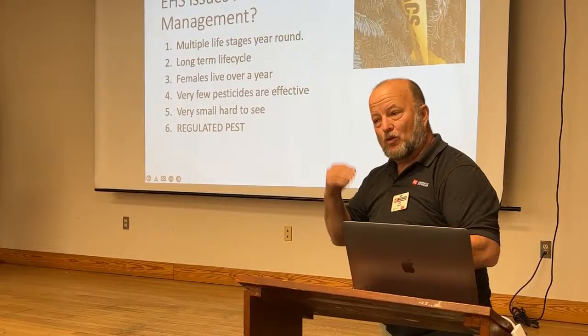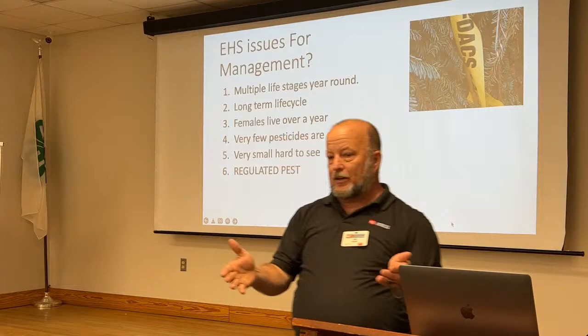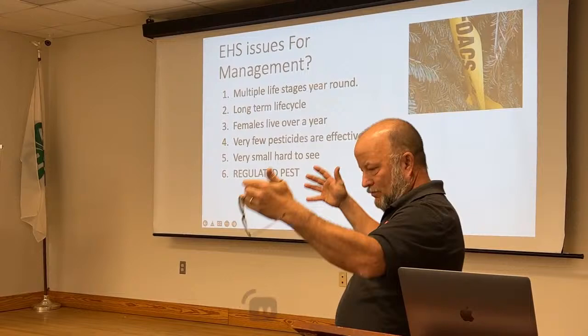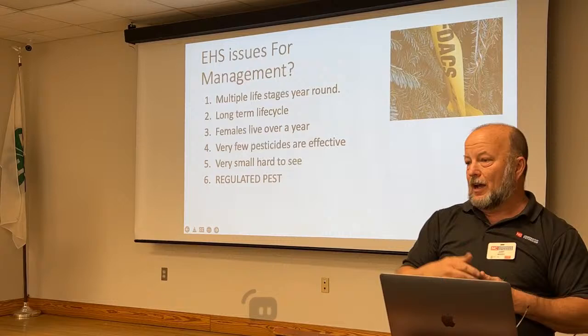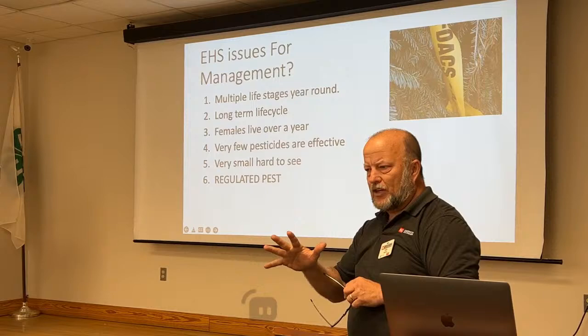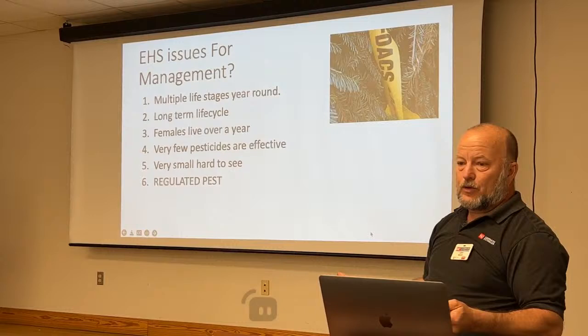And the last thing that makes it more difficult to work IPM with elongated hemlock scale is that this pest is regulated. So if you drive down to Florida with a truckload of Fraser fir, and they inspect all the 700-plus trees on there, if they find one scale on one branch on one tree, they stop the load and send it back. So they expect 100% control, and there's nothing that'll give you 100% control. There are five or six states right now that will do that, Florida being the biggest, because that's the largest part of our market. And so our guys have to try to make clean trees, which is impossible.